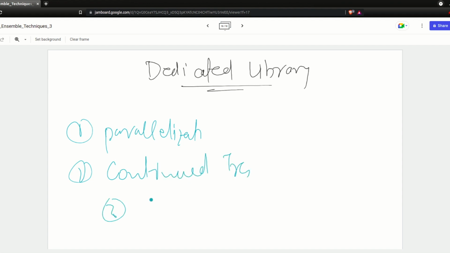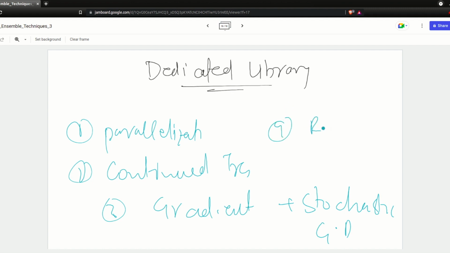It is using gradient boosting basically as base and using stochastic gradient descent, and we are using regularization L1 and L2 both for XGBoost. Okay, I think this is pretty much about XGBoost.